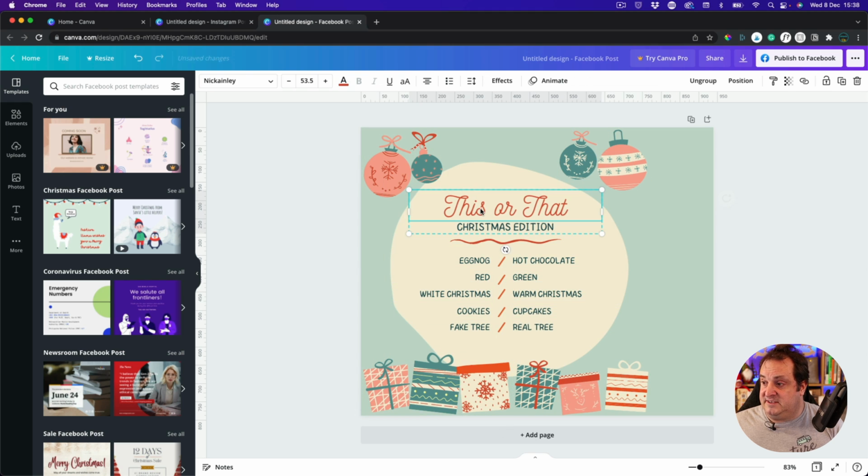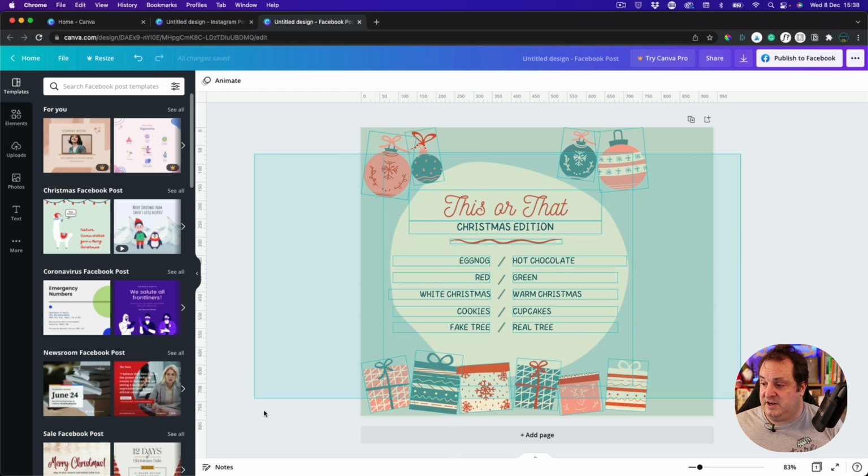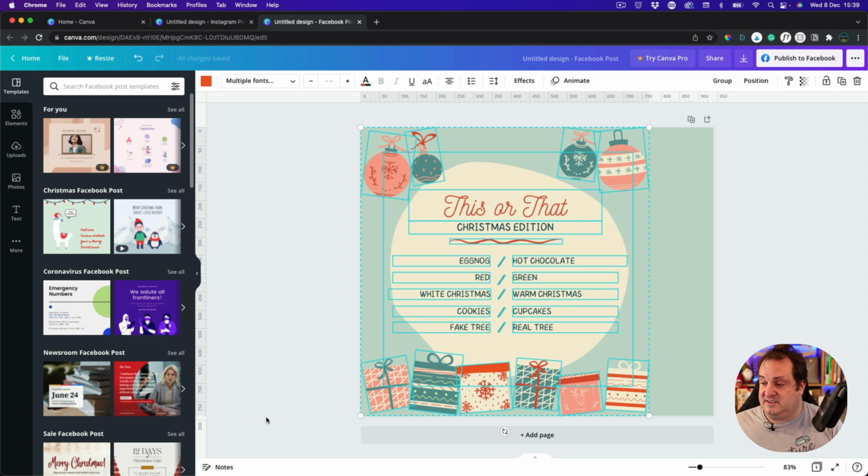Now the way to do that is to come over to this and find any of the elements that are grouped and just ungroup them. I really like that sometimes people group elements. It helps with text flow and things like that sometimes, but it can also be quite frustrating. So what you're going to do is come over and highlight them all.